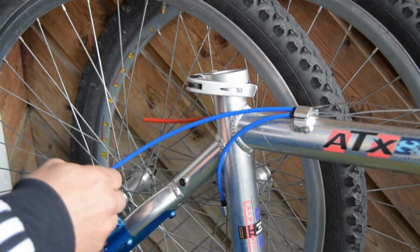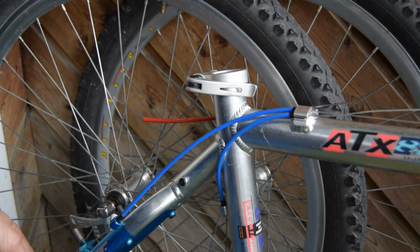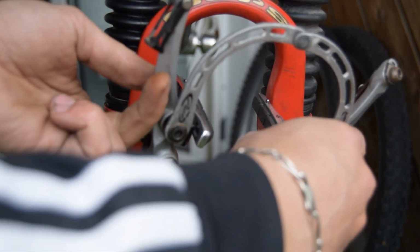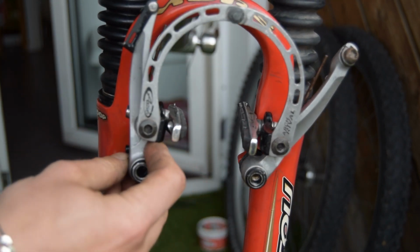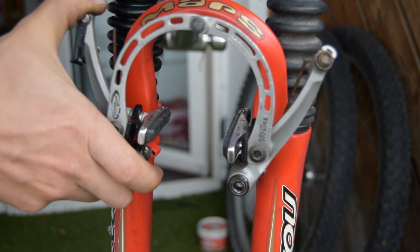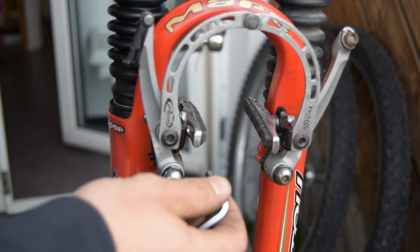Hopefully I didn't cut that too short. Just wasn't sure what to put on, so I decided on some Avid Arches. Actually wanted some black coloured ones, but I don't have any for the moment, so might swap these out after, don't know yet.